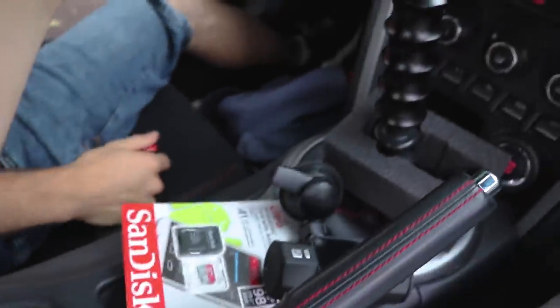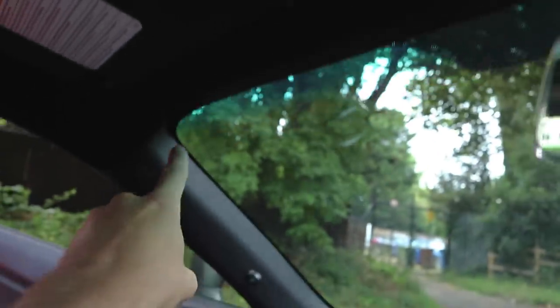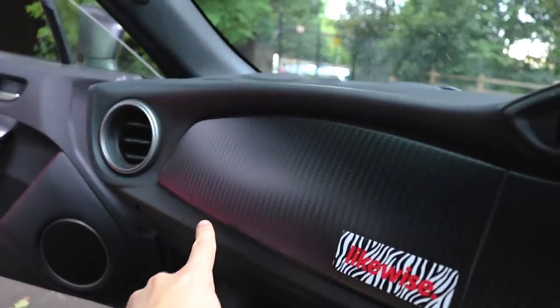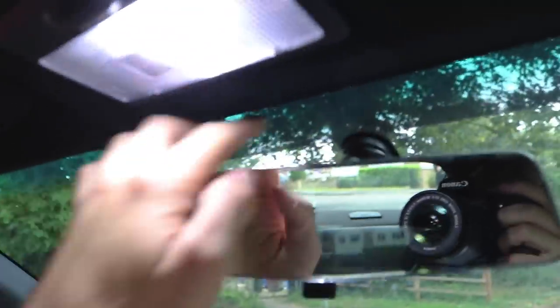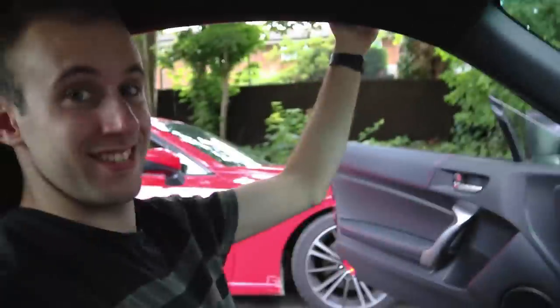They've supplied a 12-volt charger so the camera is always charging. What we're going to do is feed the cable through the top of the roof liner, down the A-pillar, and down into the dashboard. There's a little cubby hole that opens up with a 12-volt charging port inside the glove box. Hopefully if all goes to plan, you won't see any wire — only the bit that barely sticks out near the camera.